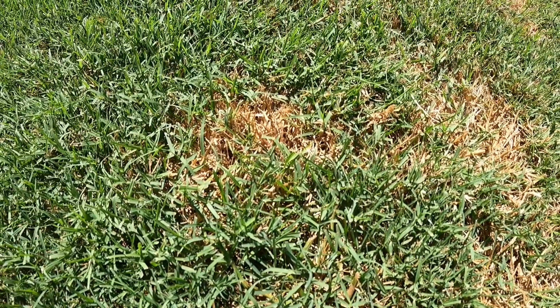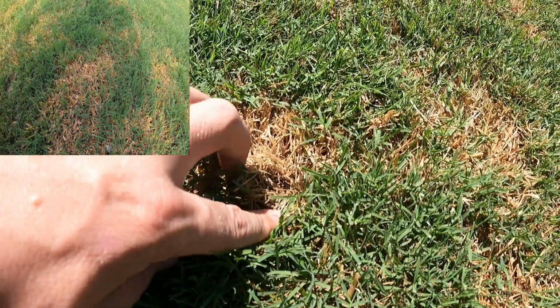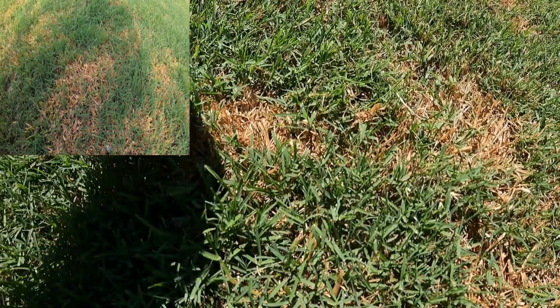So quick update, about 8 days ago I put a video out showing some spots in the lawn where I put down some Celcius herbicide to get rid of some grassy weeds, and it's starting to fill in really nicely. So here's that spot from the last video. You can see that the grassy weeds have died off and the Bermuda is starting to fill in and take over.